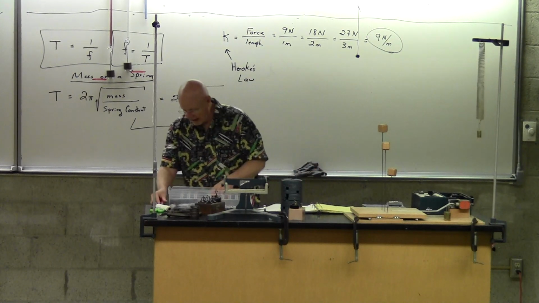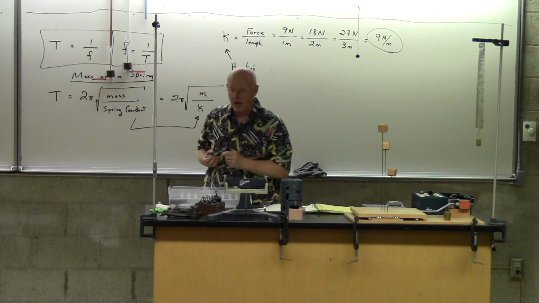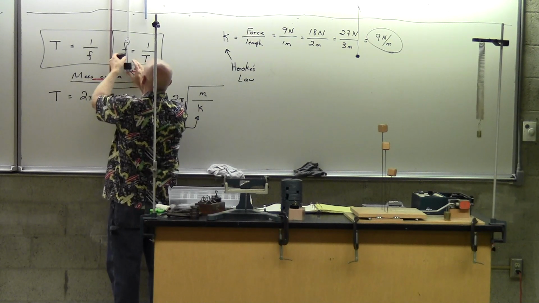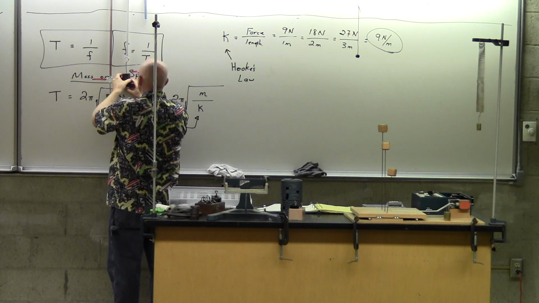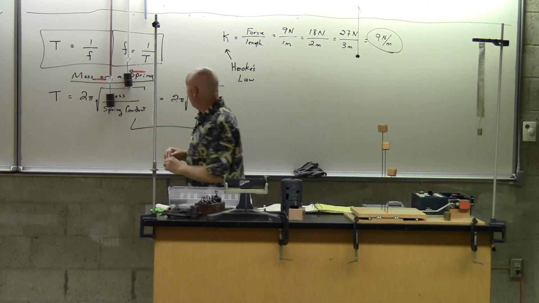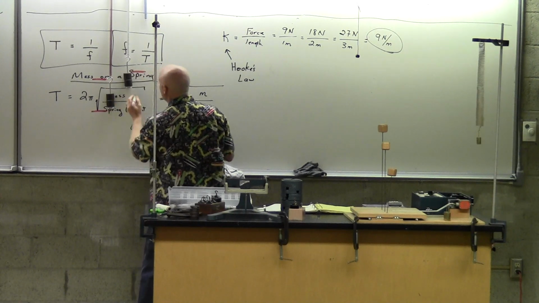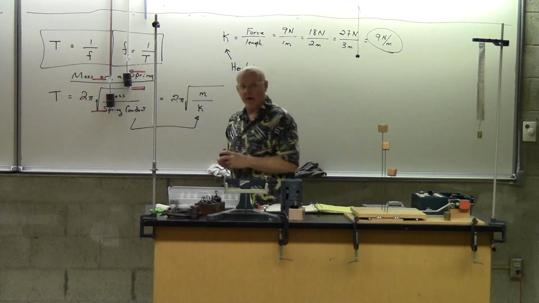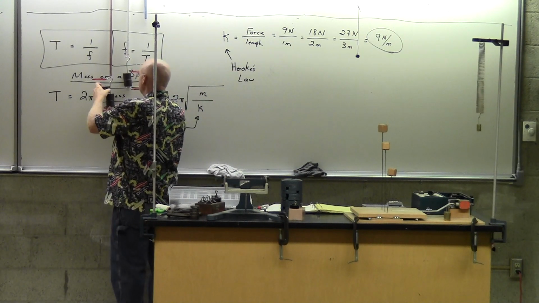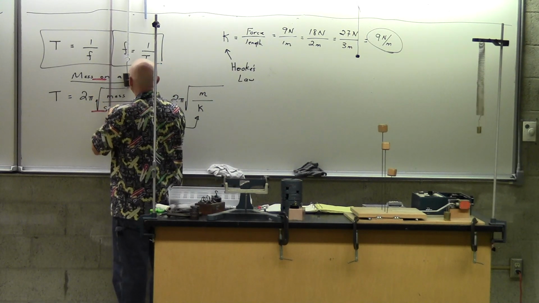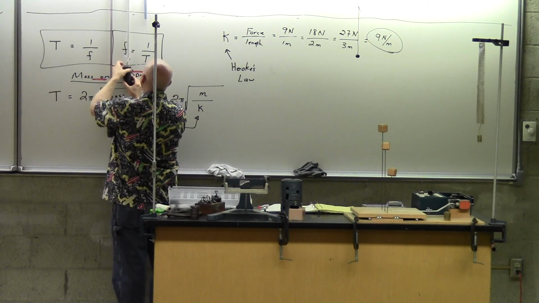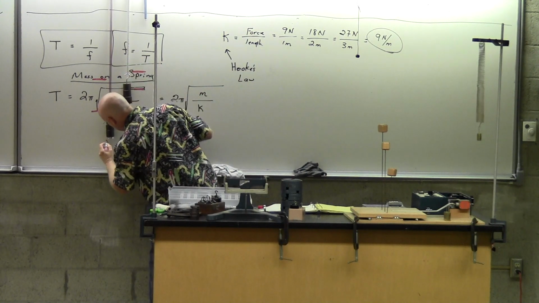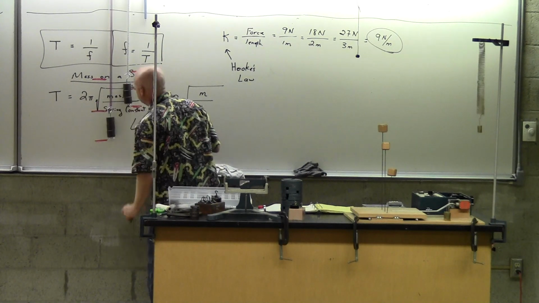But watch this. Watch what happens when I put another 500 on each of them. The red one stretches a little bit further down, and of course the white one stretches a little bit further down. I'll make a mark, and so here's the bottom of the red one, here's the bottom of the white one. Let me do it another time so you can see the pattern, and this is what Hooke noticed. If I do a third one here, and a third one here, I can have a mark down here and a mark down here.